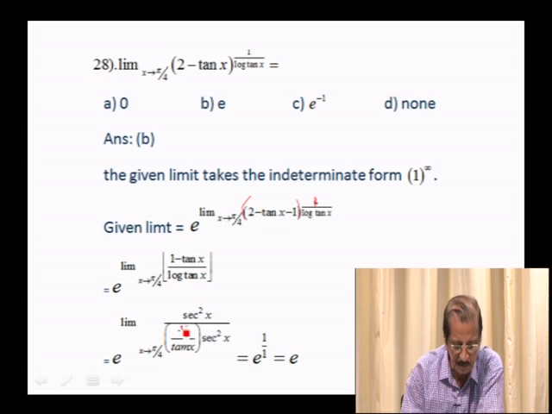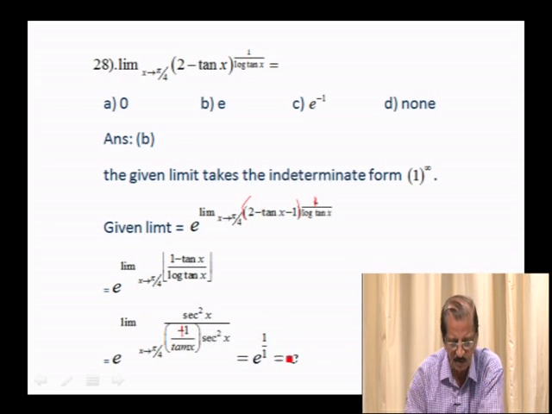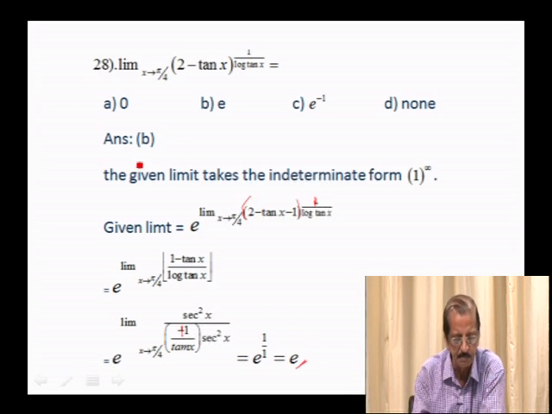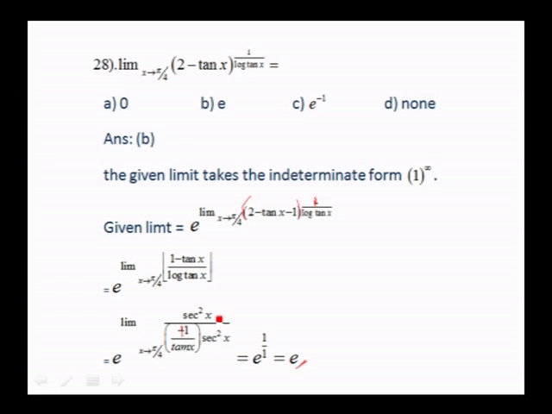So here I make this plus, it is not minus: 1 over tan x into secant square x. So e to the power of 1 by 1, e is the answer. Option B is taken, this one. So here if you allow x to tend to pi by 4, secant square x over 1 over tan x into secant square x, secant square x get cancelled. So 1 over tan x as x tends to pi by 4. So e to the power of 1 by 1, that is e.